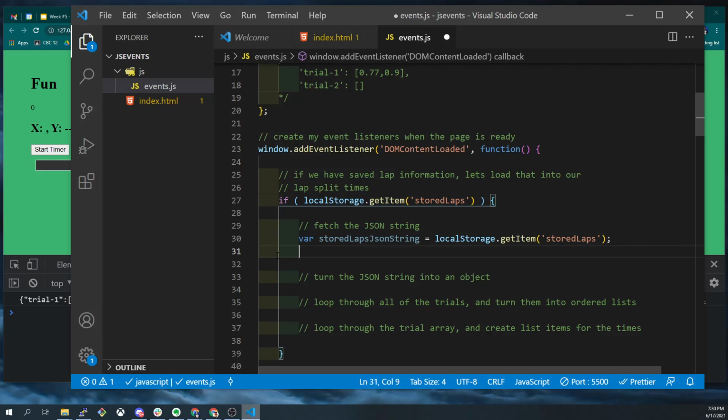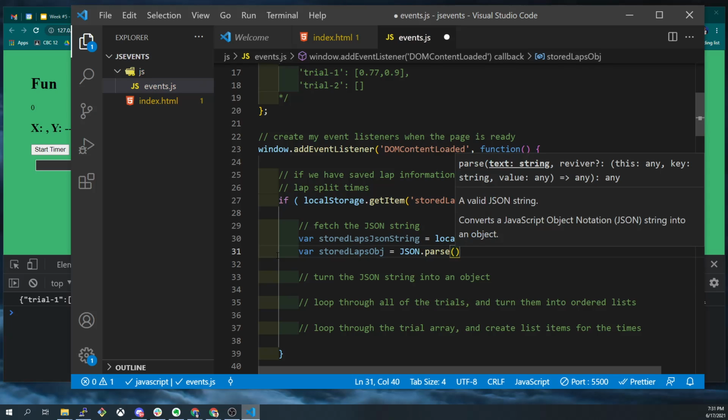Now, what do we do to turn a JSON string into an actual object? Stored laps object. Stored laps object dot. Oh, I'm sorry. Go ahead. Dot JSON dot parse.